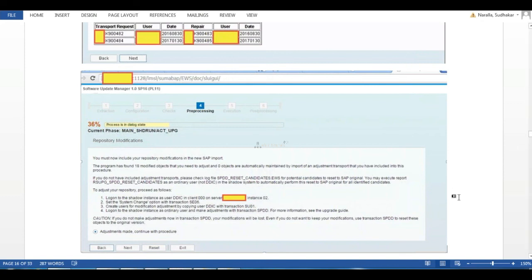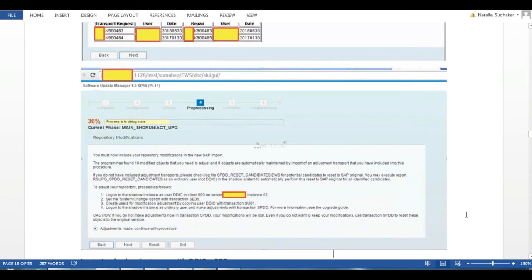So this is a major one. SPDD and SPAU. In the interview, they will ask you what is the difference between SPDD and SPAU, and when the SPDD phase will come in the pre-processing phase.